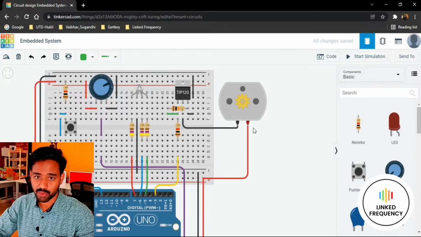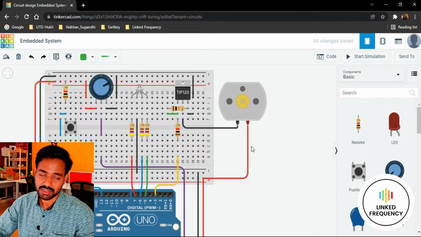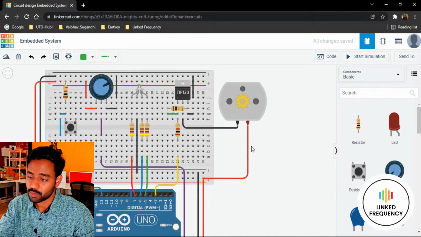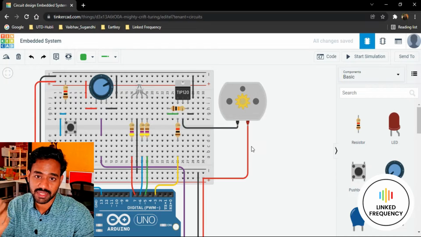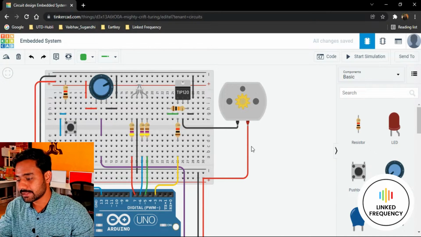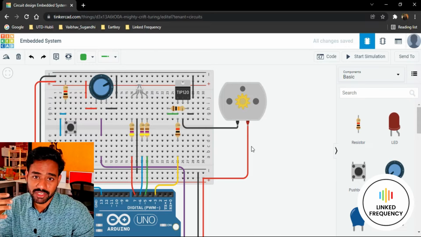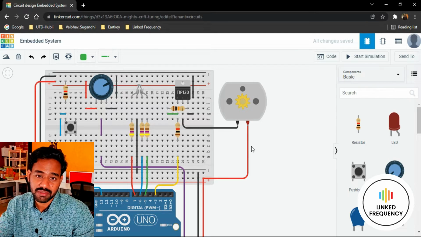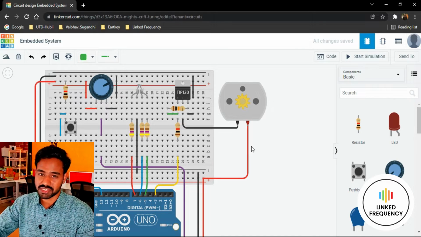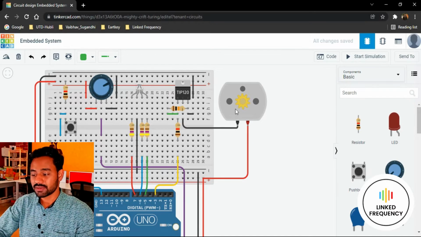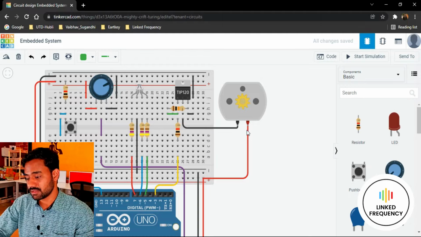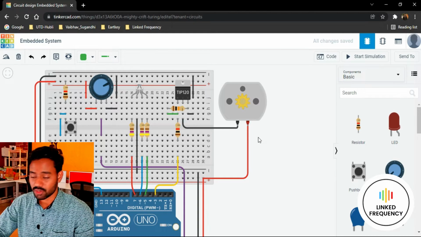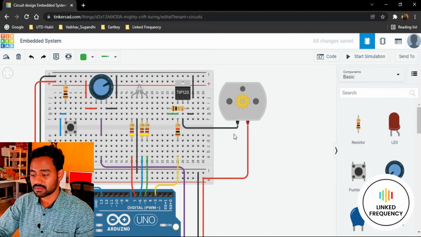It is not a stepper motor and it is not a servo motor, because a servo motor has 3 pins: VCC, ground, and a signal pin, which works on PWM by default. A stepper motor can be unipolar or bipolar, with 3, 5 or more wires based on the configuration and brushes inside. But right now we have a DC motor which has only 2 pins: one is VCC, another one is ground.